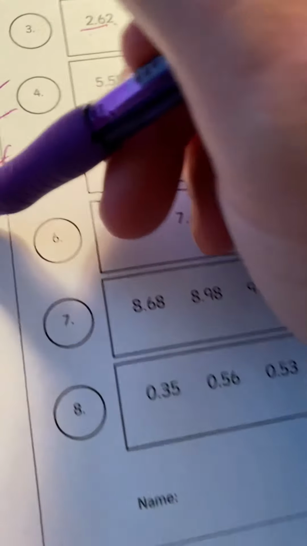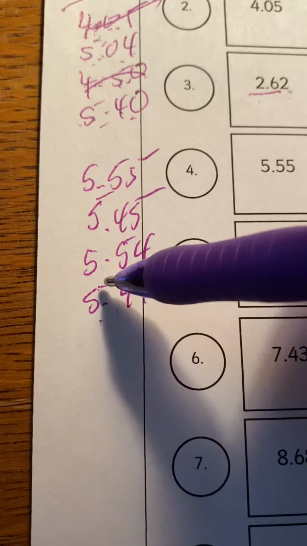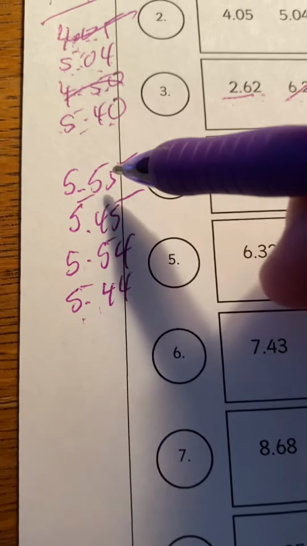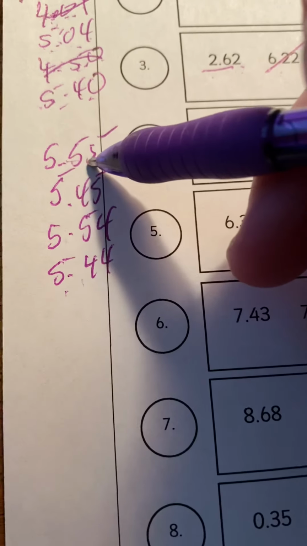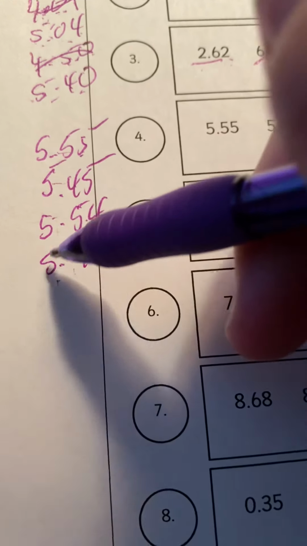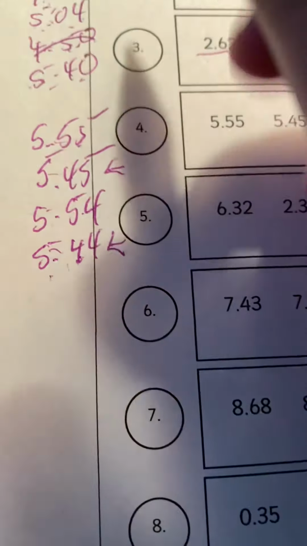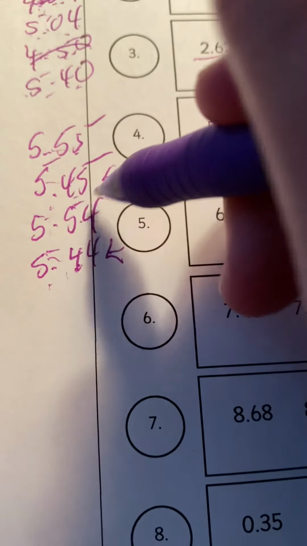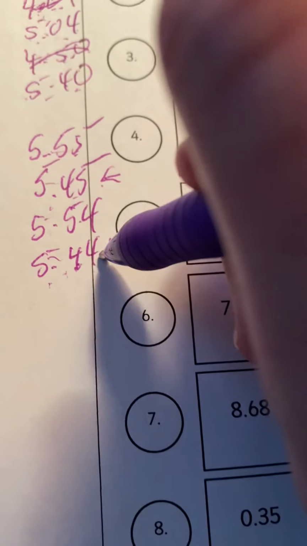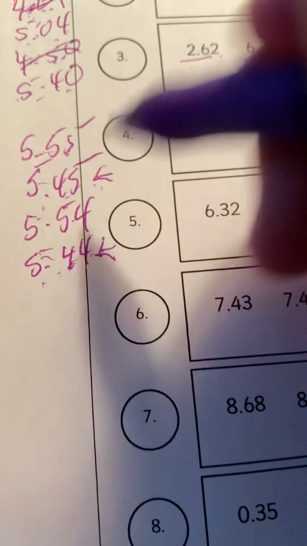All right. So if I line everybody up on the decimal, all my 1s are here. They're all 5s, so that doesn't give me information about who's bigger. Then I'm going to look at my second numbers. 5, 5, 5, 4, 5, 5, 5, 4. So obviously I want my attention on the 4s because 4s come before 5s, right? So I got 5, 4, 5, 5, 4, 4. What's smaller? 4, 4, then 4, 5, right?